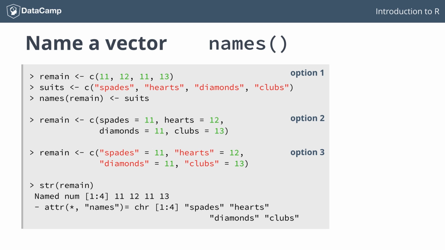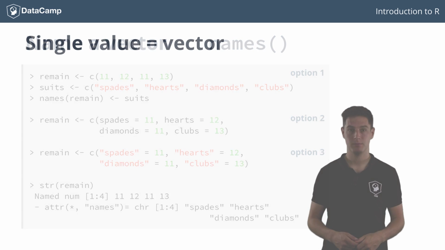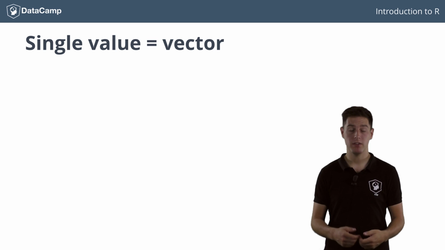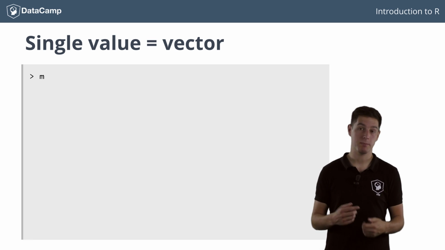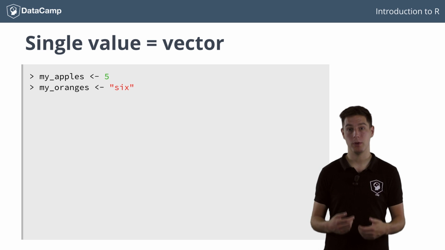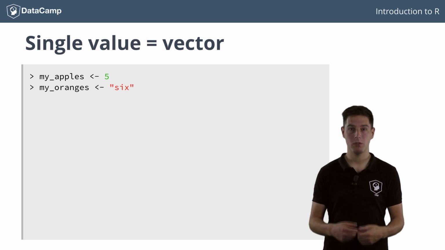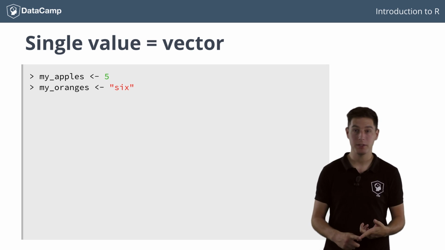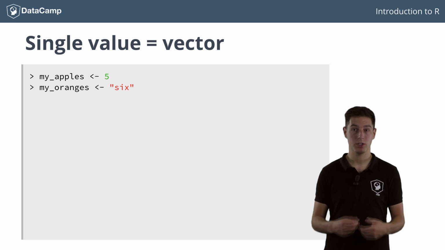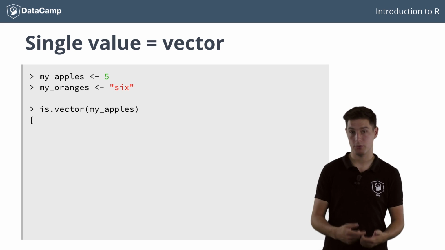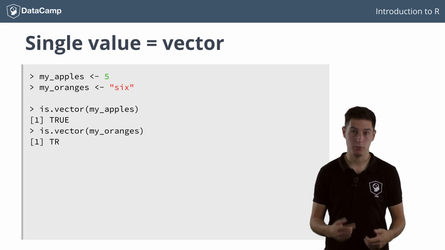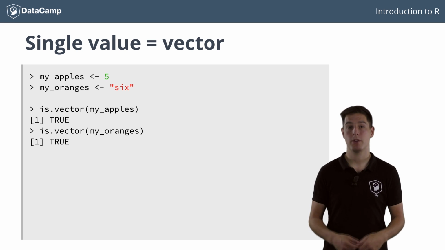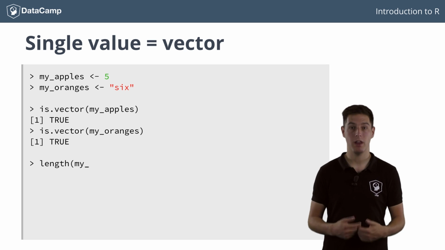You'll have plenty of fun creating and naming vectors in all sorts of ways. But before I let you do it, there are two more things I want to discuss with you. First of all, remember the variables you've created in the previous chapter? These variables, such as my_apples equal to 5 and my_oranges equal to the character string "6" at some point, are actually all vectors themselves. R does not provide a data structure to hold a single number or a single character string or any other basic data type. They're all just vectors of length 1. You can check this by typing is.vector(my_apples), which is TRUE, and is.vector(my_oranges), which is TRUE as well. That these variables are actually vectors of length 1 can be checked using the length function.